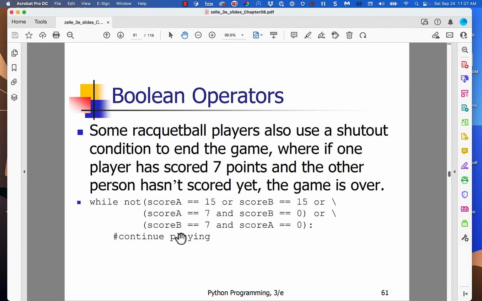Or another way to win, scoreB == 7 and scoreA == 0. And notice this was so long that he used a line continuation character to carry the expression over onto multiple lines. And he's lined up these expressions, and this is considered good code formatting. Okay, so this is a bit hard to read, but it does the job.